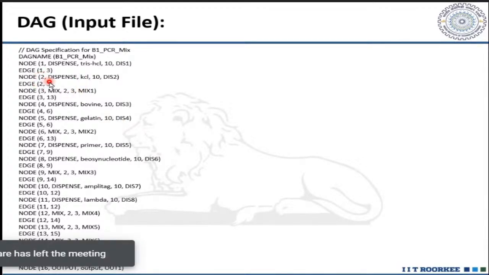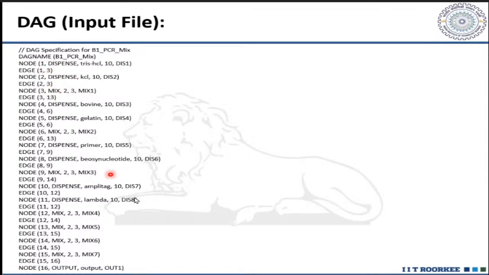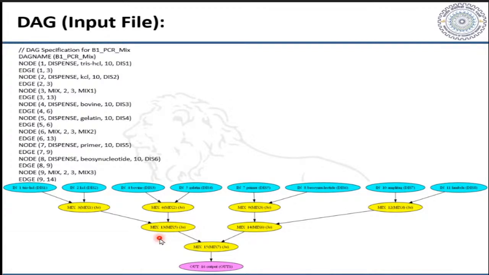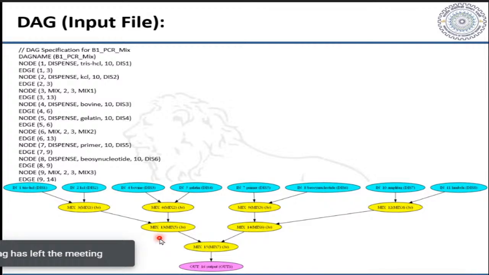So this is a different discussion. Maybe you have a set of nodes and a set of edges. That's the main point here. If you can write down a sequence of instructions, you can always write it like this. Basically, a sequence of instructions can be written as a directed acyclic graph, and you can write it down as a file as shown here. Then after reading that file, you can visualize the directed acyclic graph. This validates that what you wanted to do is written in the file, and visualizing it shows that it is the directed acyclic graph, which essentially gives the idea of that bio protocol.